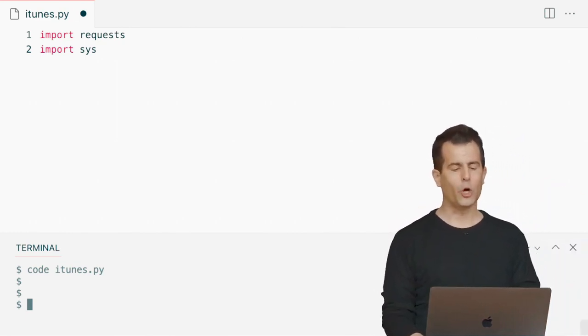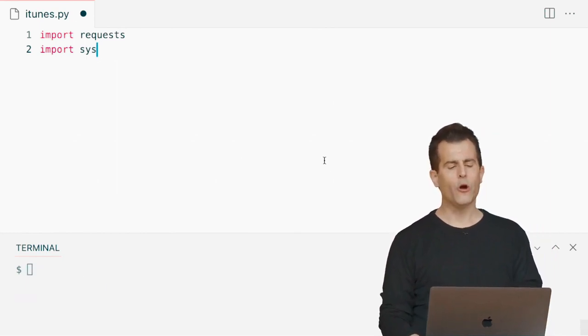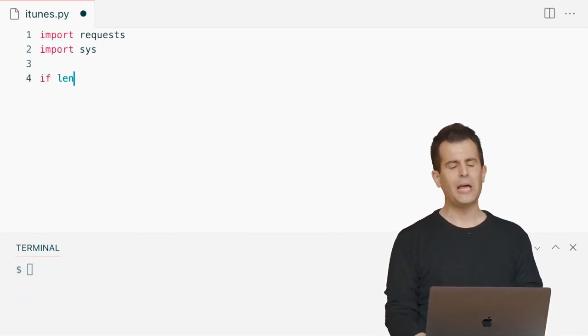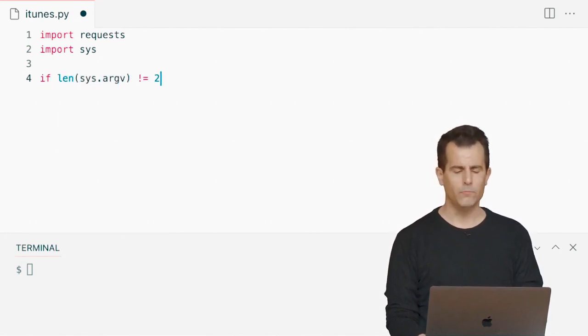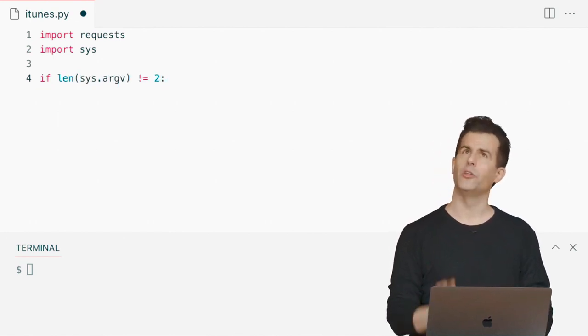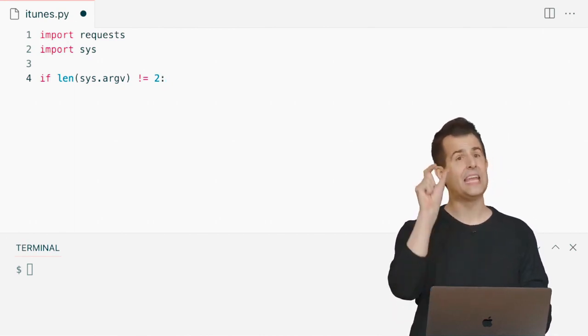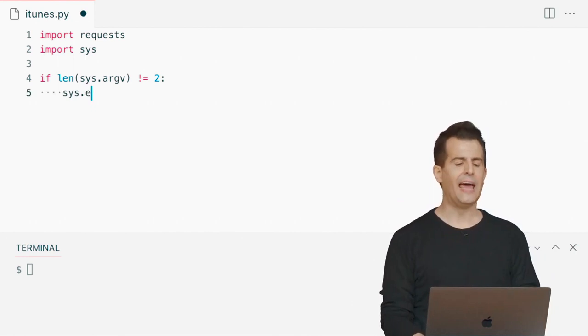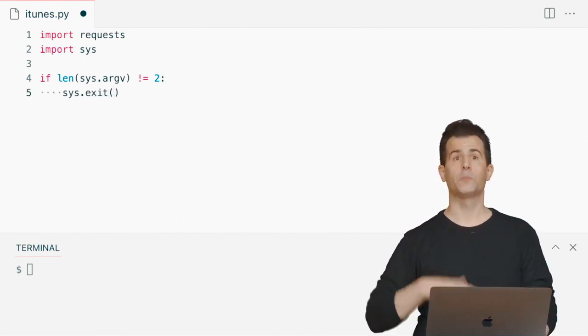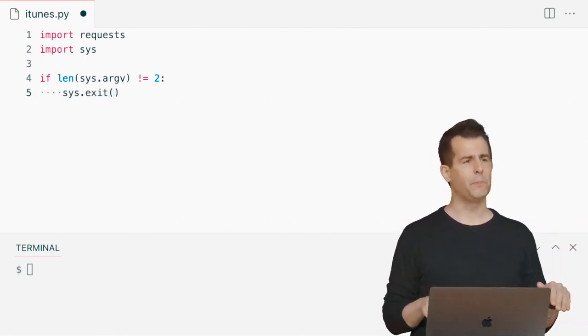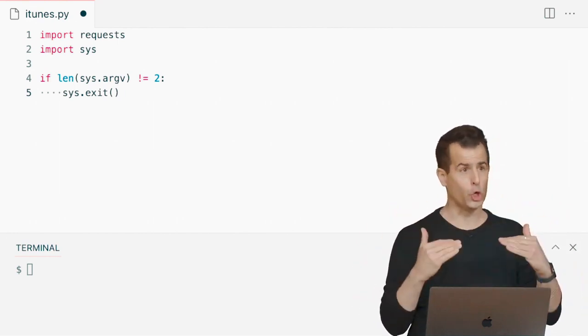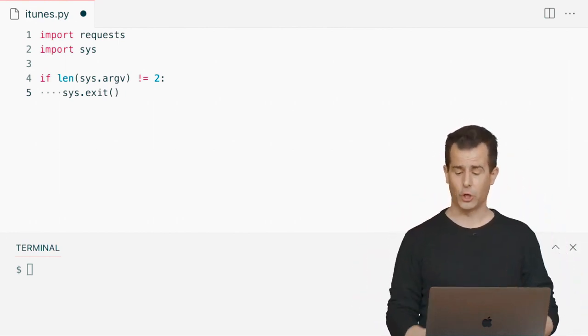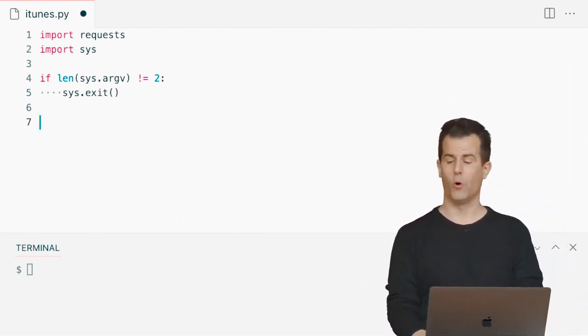And then down here, I'm going to go ahead and insert some error checking to say if the length of sys.argv does not equal 2, so if the user does not provide me with the name of the file they want to run and the name of a band, and that's it, let's just go ahead and exit for now. I could provide a more explanatory message, but for now I'm going to keep things simple and just exit the program prematurely so that I can trust hereafter that sys.argv has what I want.